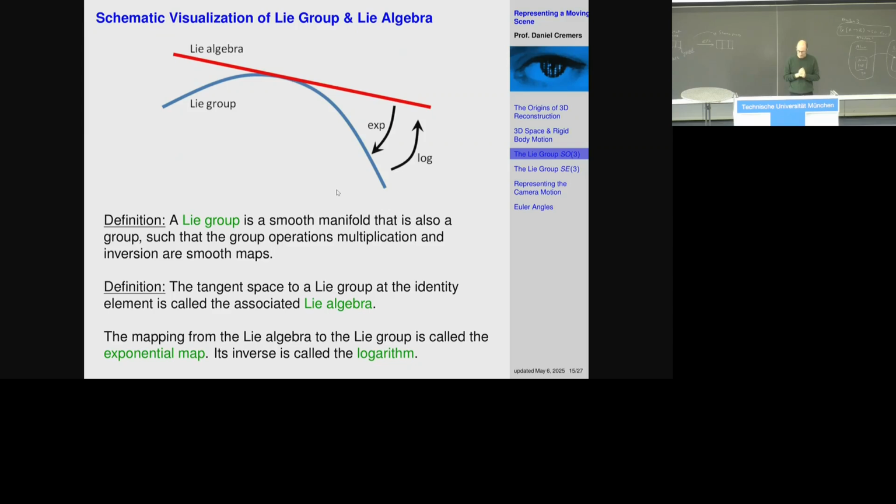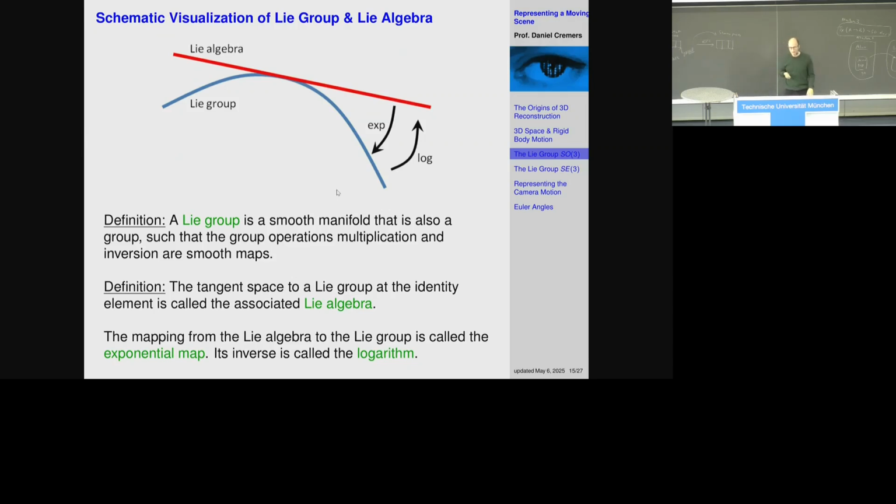Sophus Lie, this Norwegian mathematician, who saw that you can move in this group continuously, and this group as a space is not linear, meaning if you take two elements of the group, then, for example, the intermediate value in between will not be an element in the group. And as soon as you have structures that are non-linear, the question is, how do you parameterize these spaces? Can you find an explicit parameterization?